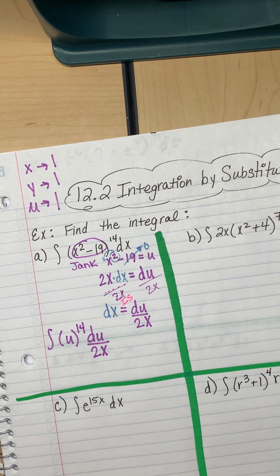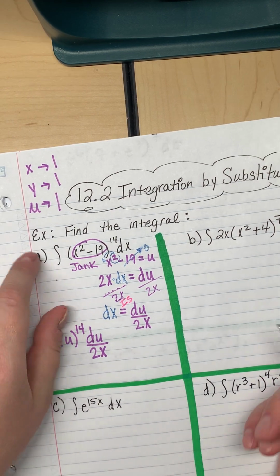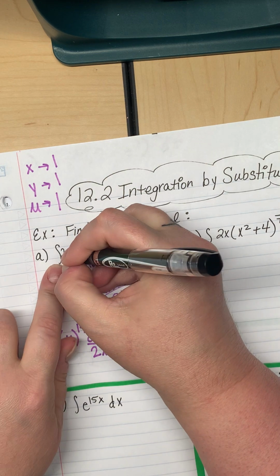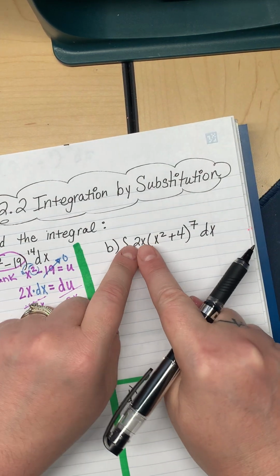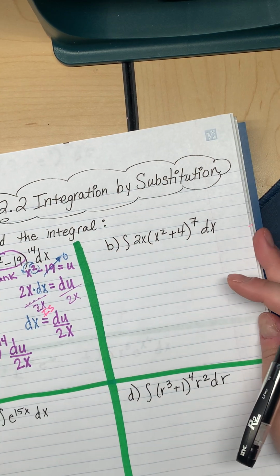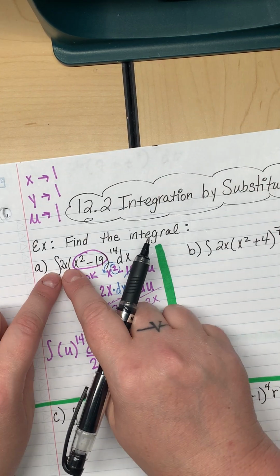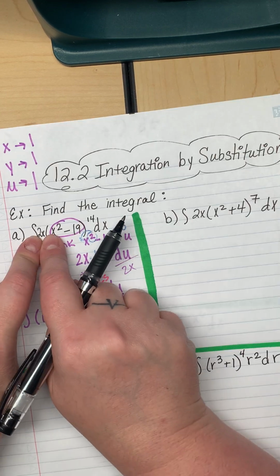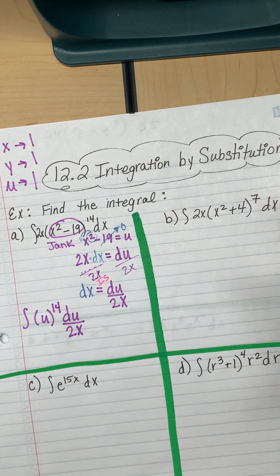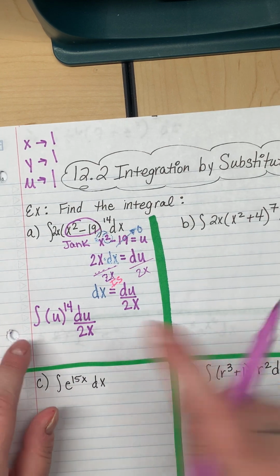I'm missing something. At the very beginning of this problem, I was supposed to have a 2x in front. It doesn't change anything. It's okay. Calm down. See, like on part B, there's supposed to be a 2x in front. My bad. I didn't write it. Typo. Okay, there was supposed to be a 2x in front. I saw it, but I didn't write it. Okay, anyway, so let's go back to this hoopla.